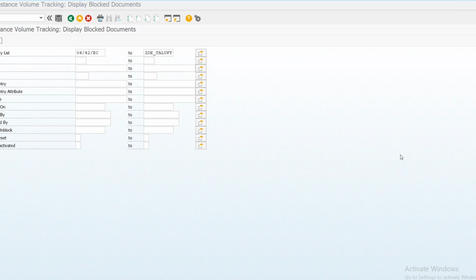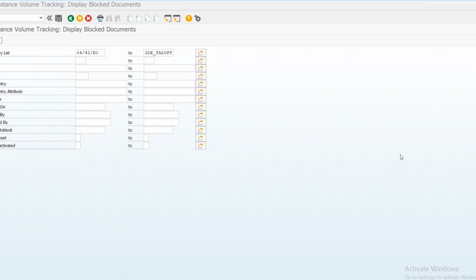Now for example, let us say you are using ammonium nitrate in your company as a raw material. So what happens when the substance volume tracking runs, it finds out that the ammonium nitrate has reached almost 100% of the maximum limit. Then what will it do? First, it will generate the alert, it will trigger an email, all those things it will do in the first few steps. In the last step, it has to stop the quantity from going beyond 100%. So what it will do, if I have a purchase order, which I am planning to purchase this ammonium nitrate, it will go and block the document.